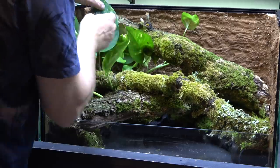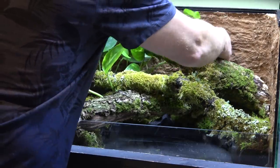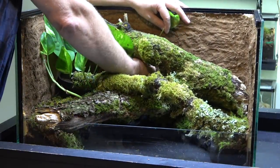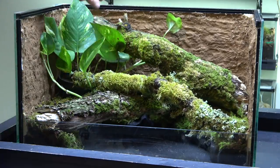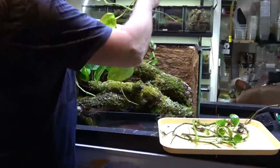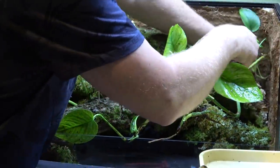So as we were saying, the frogs will lay their eggs underneath them branches. And what happens is the tadpoles are developing in a little tiny sack of fluid. And then as they get bigger and bigger, the fluid dries up, and then eventually they just drop into the water and off they swim. So it's a very, very cool way of doing things.